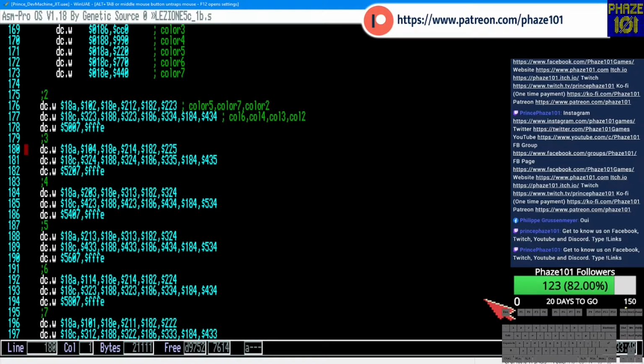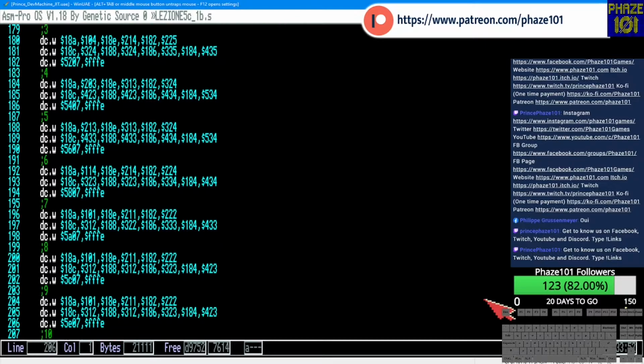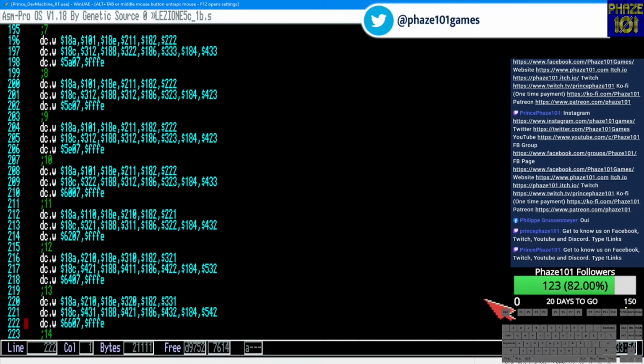This is the colors that you see changing on the color where we had yellow. And as you can see, we are saying here, so the color here becomes 110, 1E becomes 210, 182 becomes 221, and it continues like that.